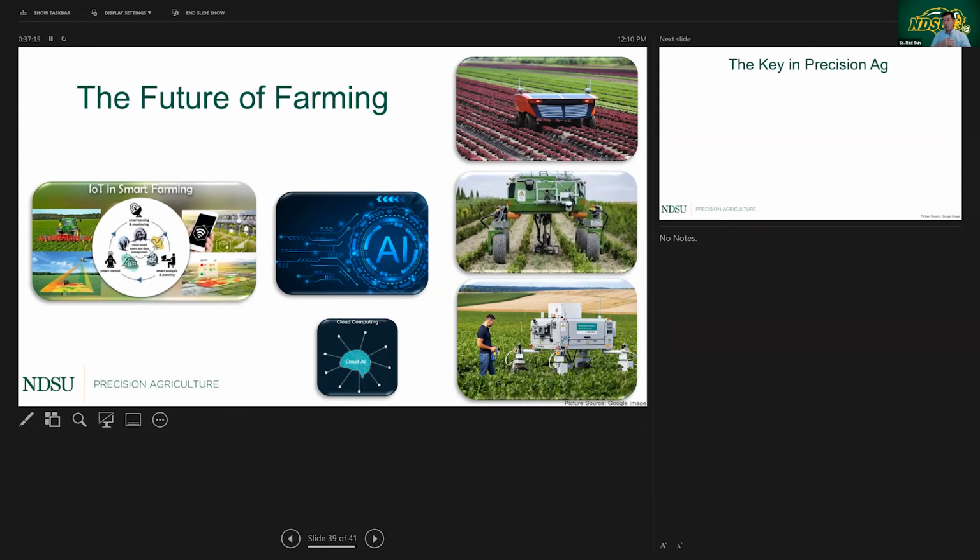Cloud computing will be the next thing. Why am I saying that? Because I'm collecting weed species in the greenhouse and the field, and I'm collecting 1 million pictures. Think about how much computing power I need to process those 1 million pictures. I'm talking about small weeds, and they look very similar.